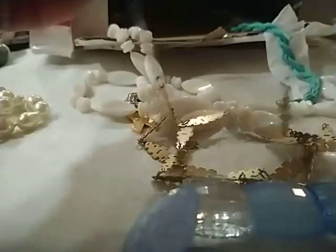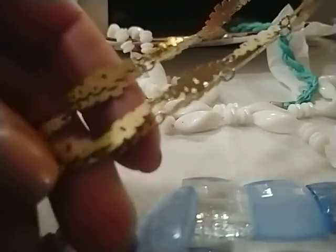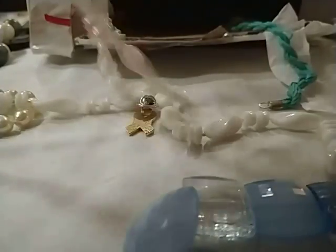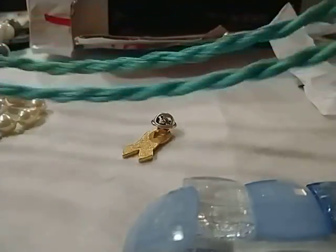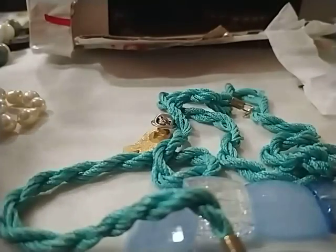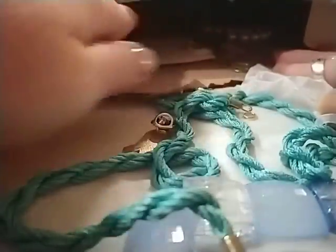Very pretty. These are plastic — just white plastic beads. This is like a chain you could put just a pendant on, I guess. We might find a pendant that's supposed to go on it. Here's another similar type of thing — something for a pendant. Maybe the pendants are falling off, I don't know.